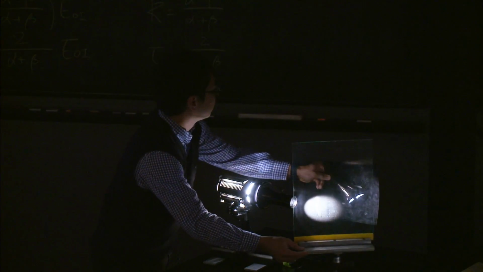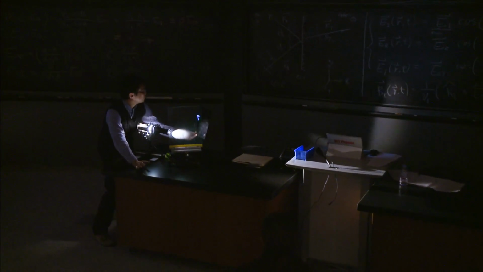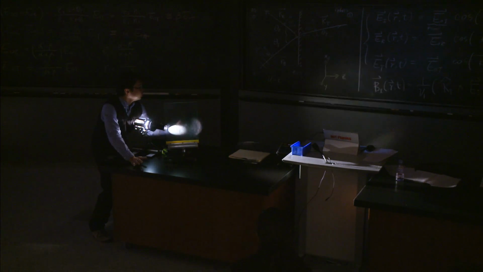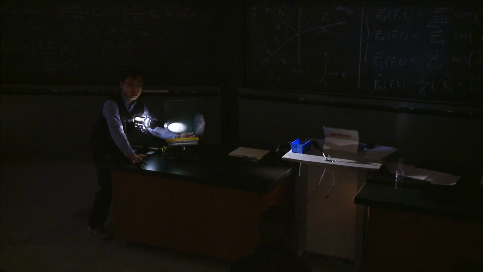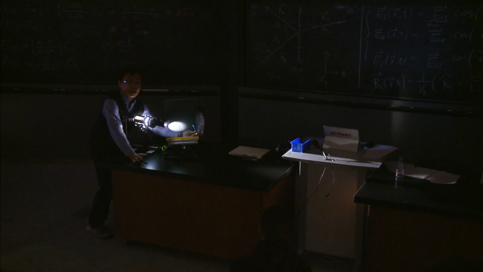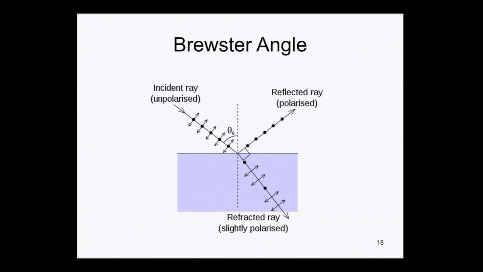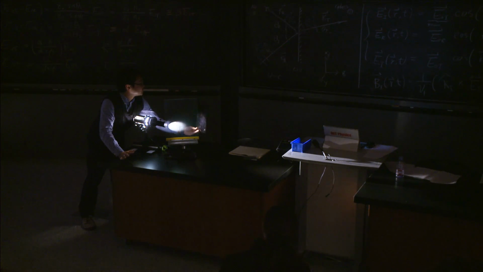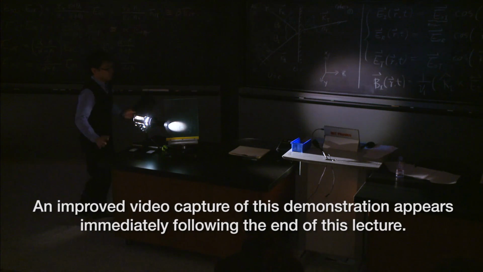But now, if I change the direction to Brewster's angle, it's roughly here. You can see that now, indeed, I can eliminate all the contribution of the refracted light, because the refracted light is highly polarized. As you can see from the slide, all the components parallel to the slide are eliminated due to Brewster's angle, and that produces a polarized light, which can be filtered out by the polarizer.